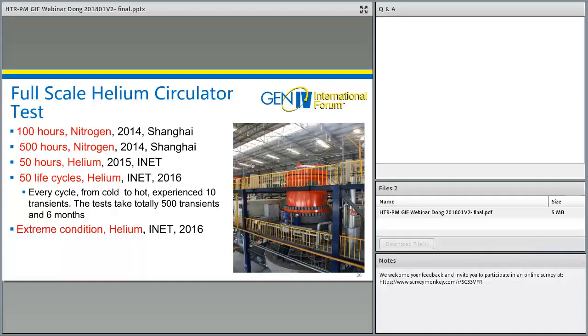For every cycle, from cold to hot, the blower experienced 10 transients. The test comprised totally 500 transients, and they took 6 months.